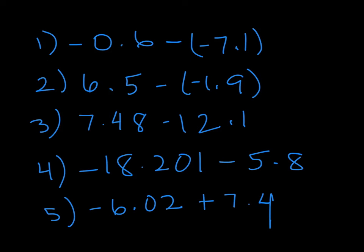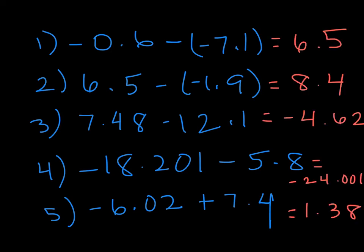Then click play to see if you get the correct answer. Go ahead and check your answers to see if they are correct. If you are not getting these correct, now would be the time to ask questions.